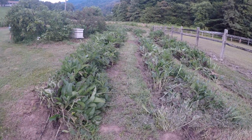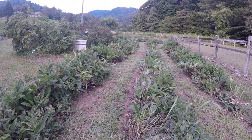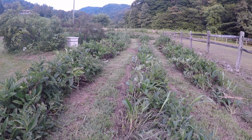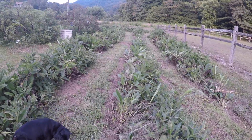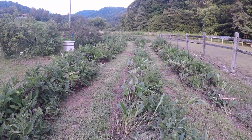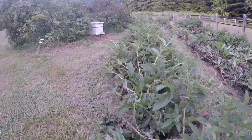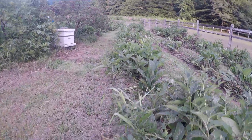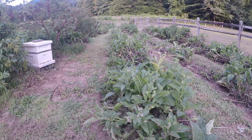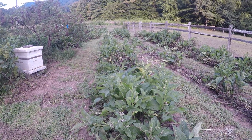So we have lots and lots of comfrey. Comfrey is known for its medicinal and therapeutic capabilities. This has really been beneficial to make salves out of, and everything like that. It's phenomenal for aches and pains that you might receive on your back and your knees and all that sort of thing. They say that comfrey is actually supposed to be like a liquid bandage. When you make an infusion with it, it's specifically designed to help broken bones heal, which is pretty amazing when you think about its value.